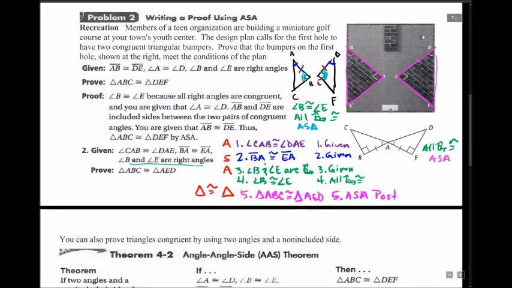And then I can make my two angles congruent because chapter 2, put a big star next to it, we know that all right angles are congruent. And then once I have my two angles and the included side, I can write my triangle congruence statement. So I can say triangle ABC is congruent to triangle AED, and I check that around my triangle, and I use the angle side angle postulate.